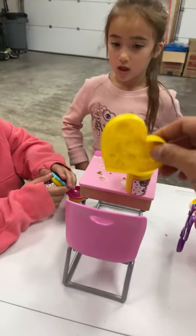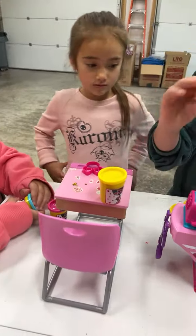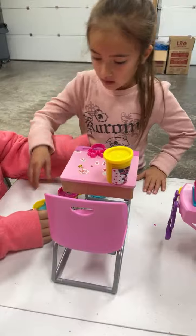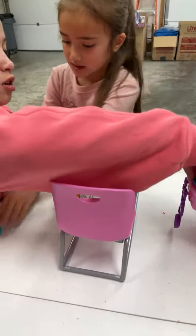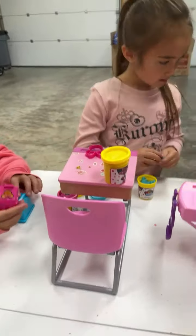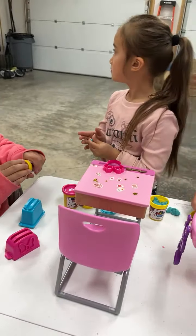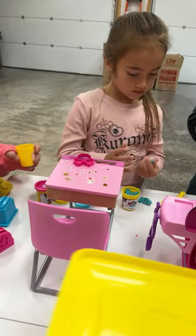One. Toast. Yeah, this one. Make decorations in there that we're going to put on our blueberry muffin. On the toast. If you want, you're not going to need this one, right? Huh? Did you say thank you, Grandma? Thank you, Grandma. You want to put it here or you're good?